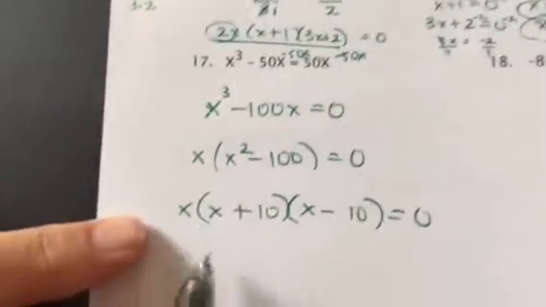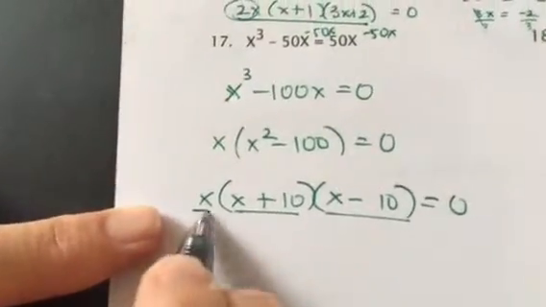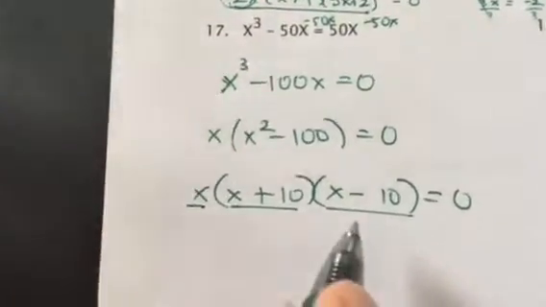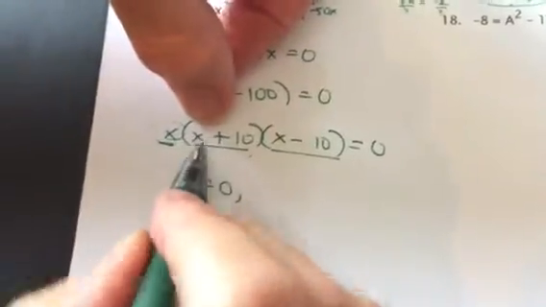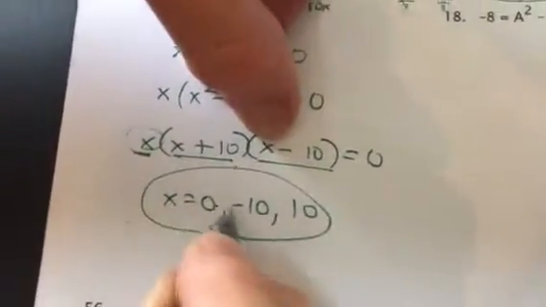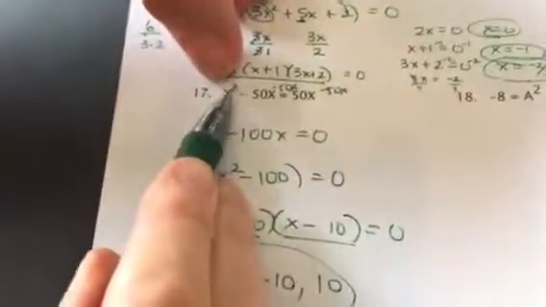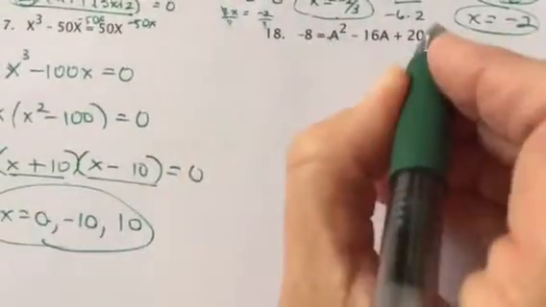Okay, notice down here we have 3 factors. 1, 2, 3, and they all have an x in it. That means they could all somehow give you 0. Either this guy could be 0, or how are you going to get 0 here? What does x have to be? -10. Or a +10. Notice you have 1, 2, 3 answers. Isn't that interesting? So interesting. I know. Last but not least, guess what? This is a positive squared term, so I'm going to move the 8 over here.